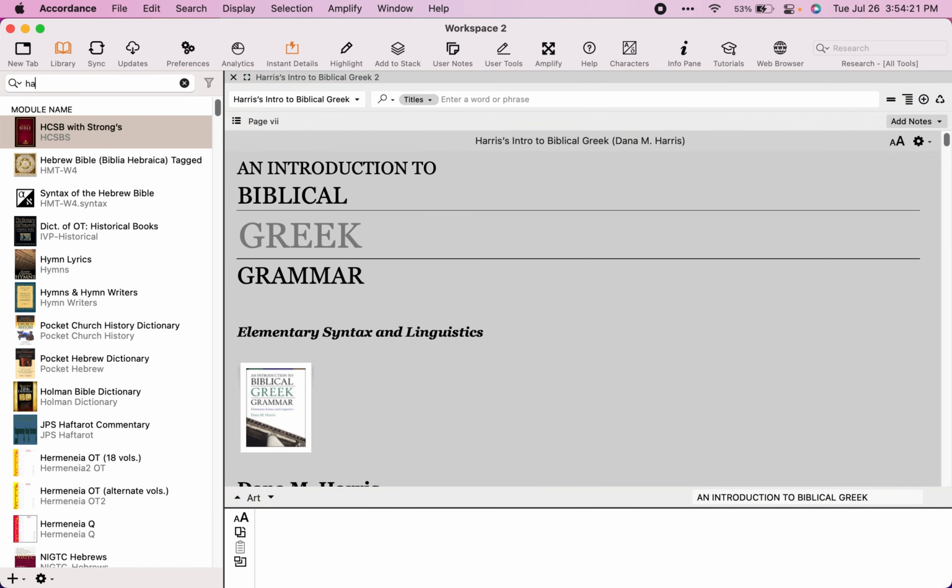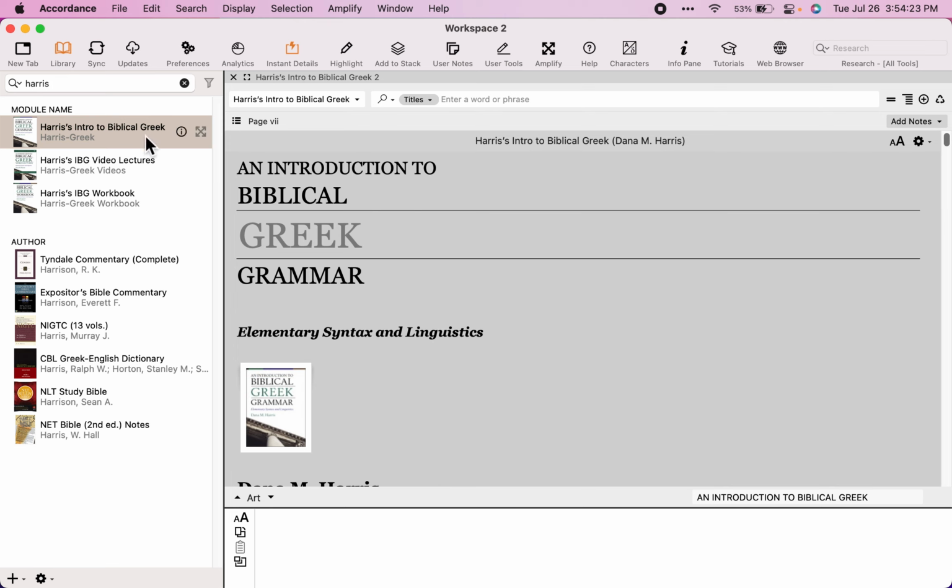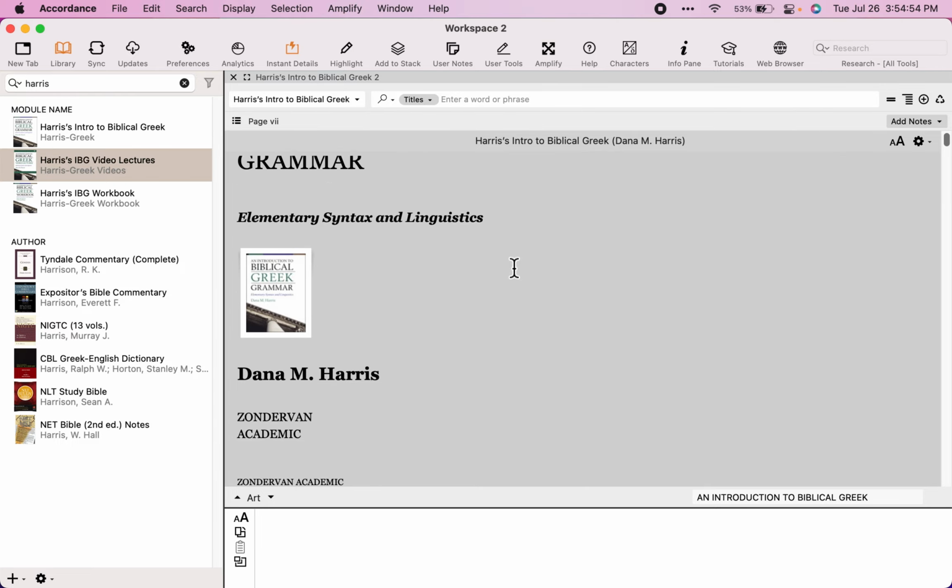Primarily, there are three parts here. There's the textbook itself, Intro to Biblical Greek. There's the accompanying workbook. And then there are some video lectures, which is particularly exciting. I think folks are probably more accustomed now to online interaction than 2-3 years ago. And so this is a great medium to use for learning along with this grammar. It really would make it possible for you to go through this on your own or just to gather your own group of folks rather than having to sign up for a class and do a class in person.